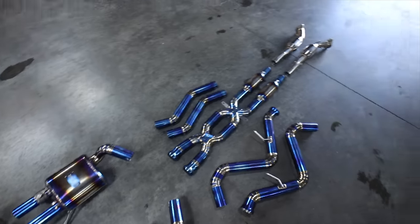They're pretty clean looking, but install's pretty straightforward. You guys have seen a million exhaust installs on this channel. We're gonna get right to it.